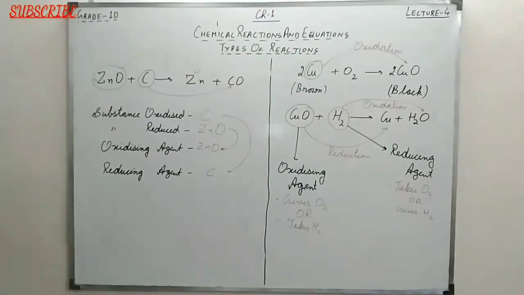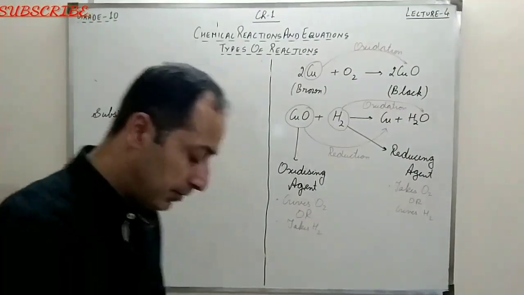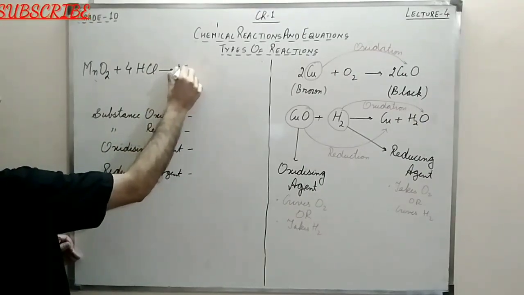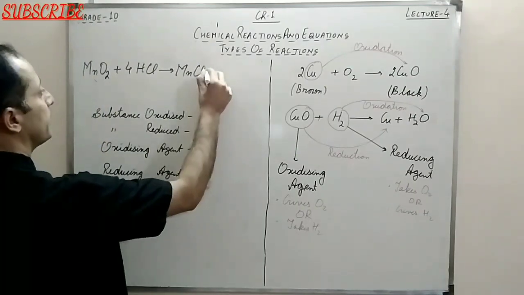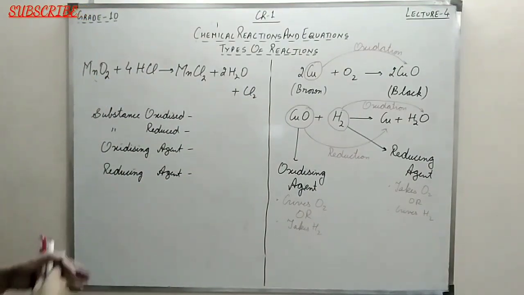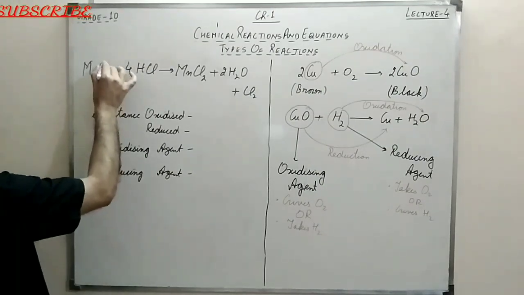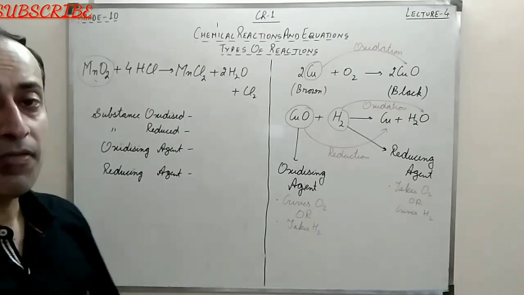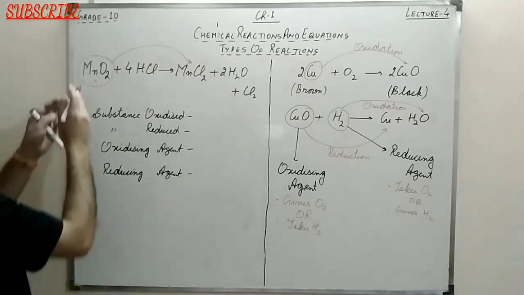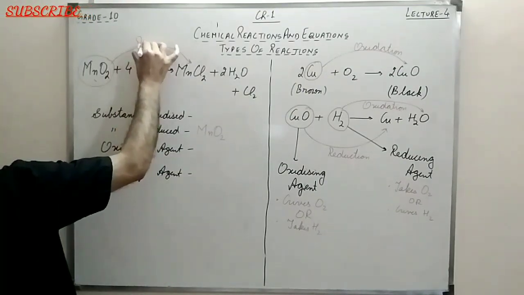Let's take one more example, one more activity. There is one more equation given in the book. MnO2 plus 4HCl forms MnCl2 plus water plus Cl2. Right? Let's see, in the beginning we have these two things. Now this thing is having oxygen, this thing is not having oxygen. Obviously, if we start from here, manganese dioxide is having oxygen. Now after the reaction what happens? From manganese dioxide it forms manganese chloride. There is no oxygen. It means this is the substance which is reduced. I write MnO2 as a substance reduced. I write here as reduction.